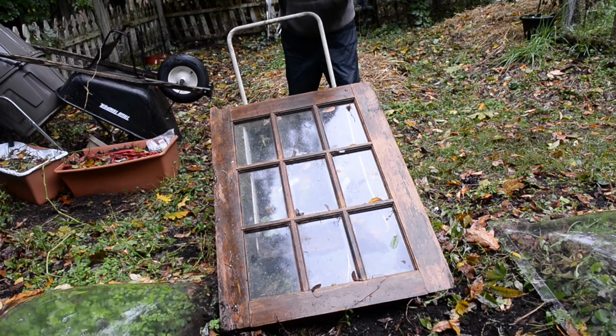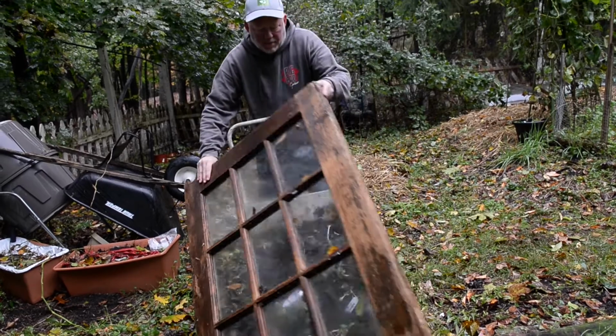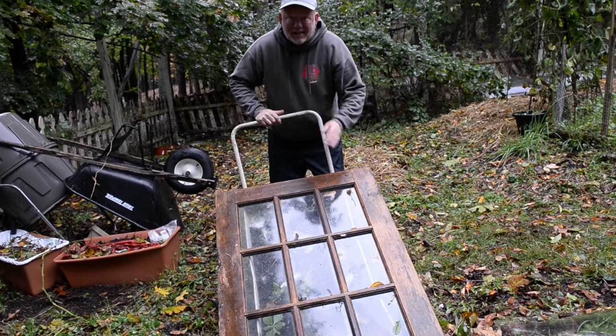And check out the world's ugliest cold frame. This is just an old garden cart that's been transformed with a window on top of it. The plants are inside, and we'll see how it does. I think it's kind of fun. Not the prettiest thing, but perfect for my garden. All right, let's get our bulbs planted.